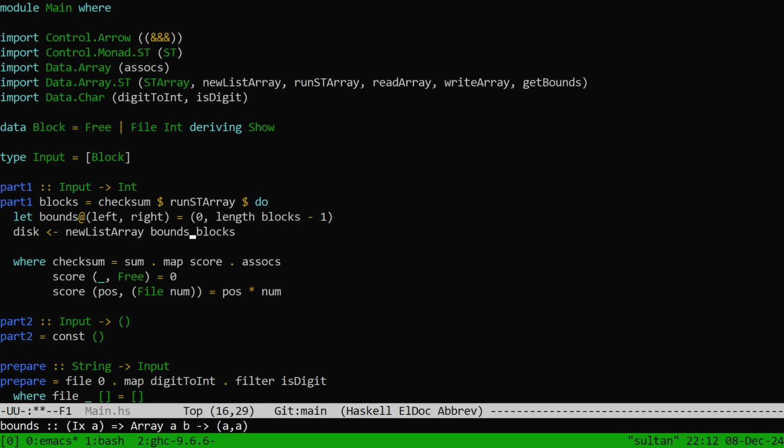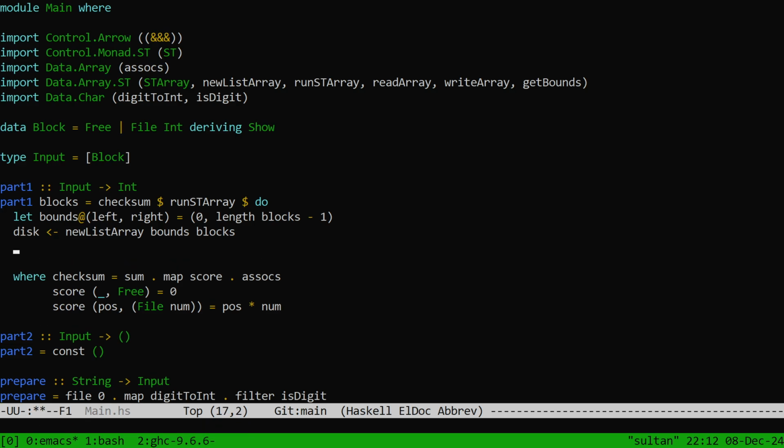Okay. And I think at this point we just want to go left, right. These should have one-letter names, right? That's how the cool kids talk about arrays.